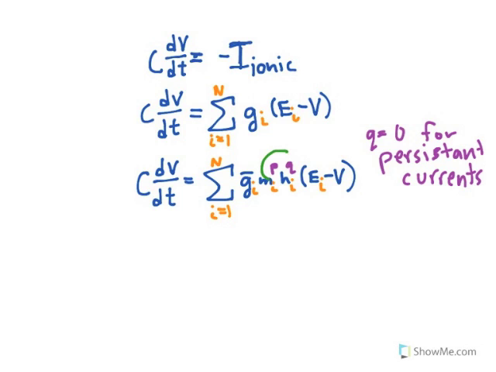The addition of these two parameters here, please don't let that confuse you, because they're only added to essentially make this model fit experimentally collected data better. And there is some interpretation, you can loosely interpret p and q as the number of activation gates and the number of inactivation gates. So for example, if there were three activation gates, that's sort of equivalent to having three m variables. And if you raise it to the third power, you're basically modeling a channel that has three activation gates, all of which are independent of each other and can be independently open. That interpretation, I mean, it's a fine interpretation, whether or not that reflects biological reality, or the extent to which that reflects biological reality is disputed. So don't take it too literally, but that's one way that you can interpret those parameters.